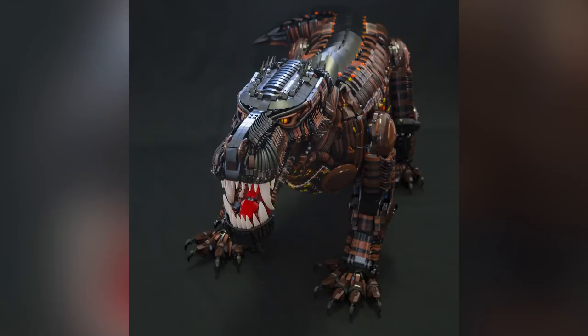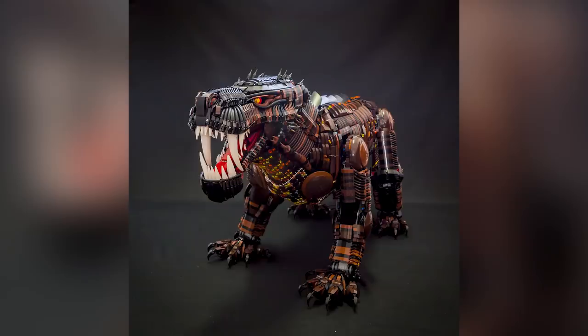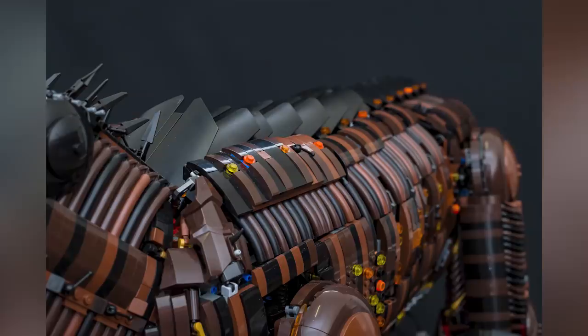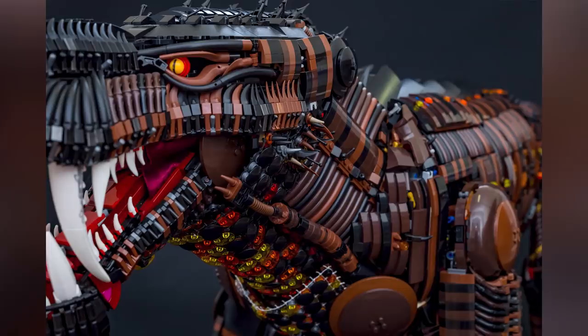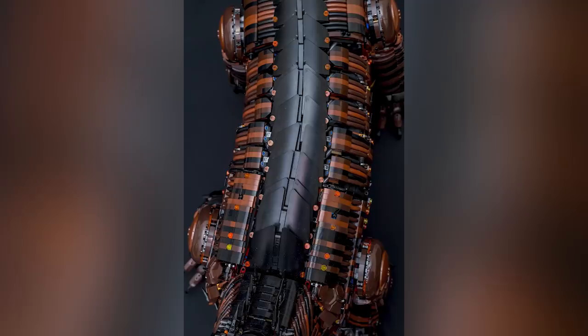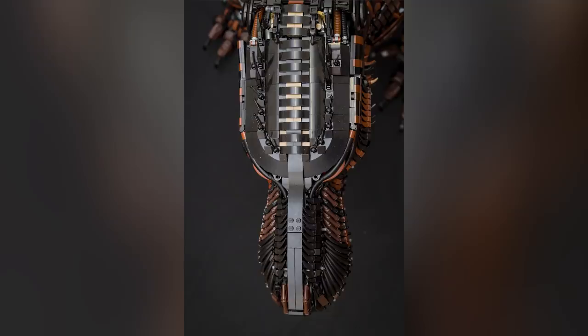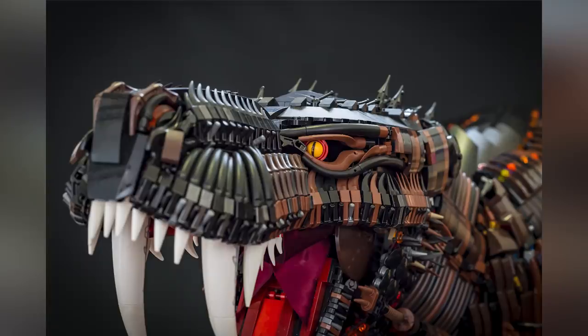Moving on to an absolutely amazing creation from Andrew Steel — this is the Fire Gorgon, and it's truly one of those creations where you look at it and go, 'Is that actually LEGO bricks?' But yes, it is. It's made with a ton of specialized and modified clip pieces, as well as tons of teeth and horn pieces, which when compounded together really make this model look like it was sculpted out of something that is not LEGO bricks. The designer says it took more than a year to build, and I have no doubt about that — it's almost one and a half meters long, meticulously clipped and bent to make a wonderfully round and smooth body shape. It looks like an absolute massive amount of dedication, time, and effort went into this.